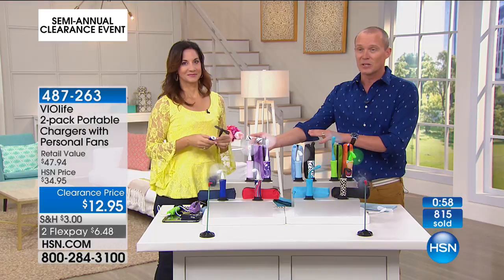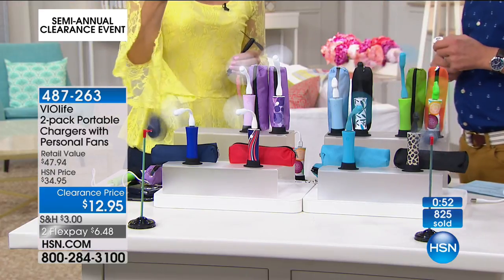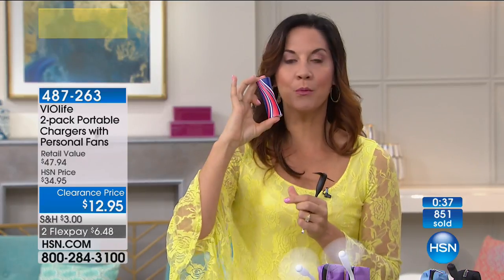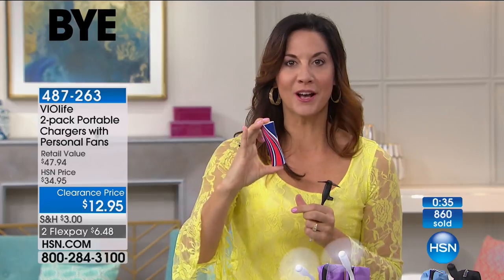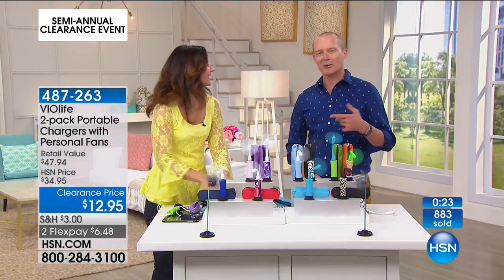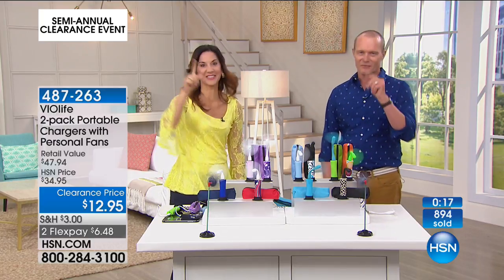Colors are selling out as we speak. Over 800 have now already gone — $12.98. You can't even just buy the flashlight for that. I love the flashlight because it gives me a little safety when going out in the dark, or if I've lost my keys in the bottom of my purse or something under the seat in the car. But then you have the battery bank that gives you a full charge on your cell phone. If you spend any time outdoors this summer, you are going to love this. At the cabin where there's no AC, sitting in the hammock — it's going to be perfect.